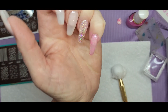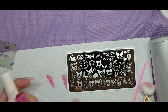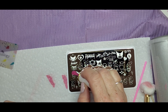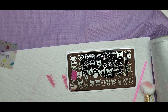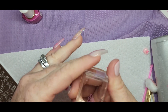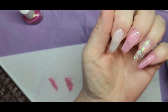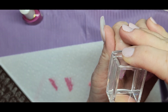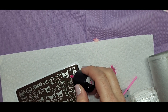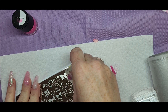I liked it, it came out really cute. I'm putting a charm on the middle finger and going in with a slightly darker pink. On the index finger I'm putting the My Melody stamp. I would have used a darker pink but I was going for a soft look — she came out really cute. Then I wanted to add something else to that nail, so I went in with a brighter pink to do a little heart with polka dots on it.